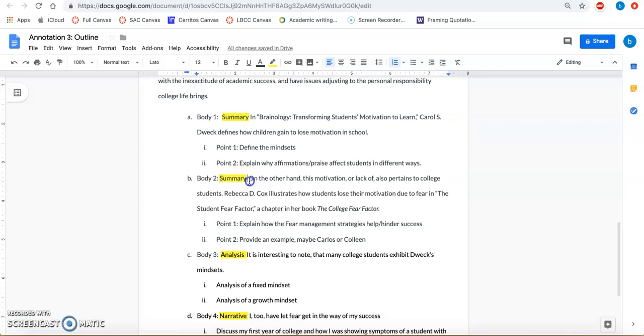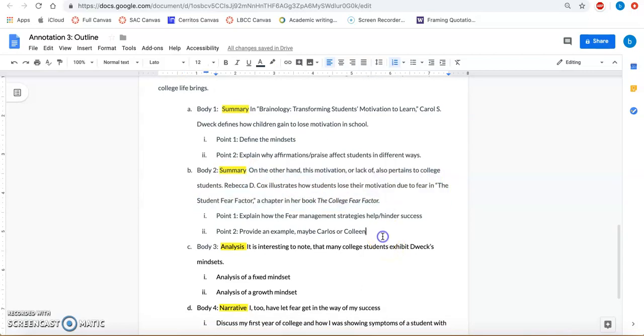It has a topic sentence that's clear and specific, and 2 supporting points that help get the ideas across from the topic sentence. One thing I would like you to note in both of the topic sentences for body paragraph 1 and 2 is how the writer is introducing the texts.